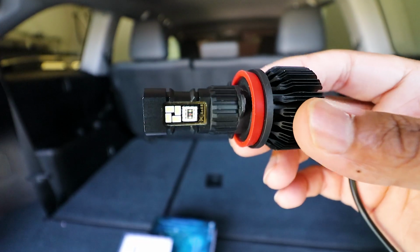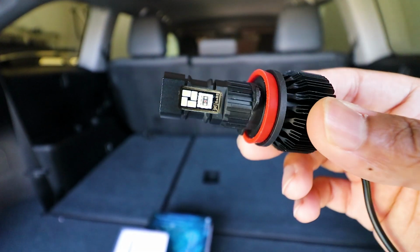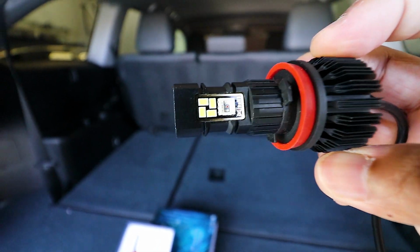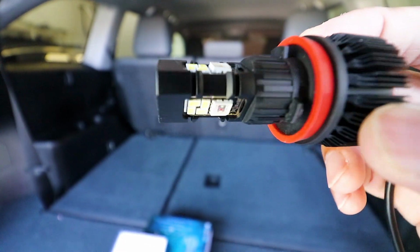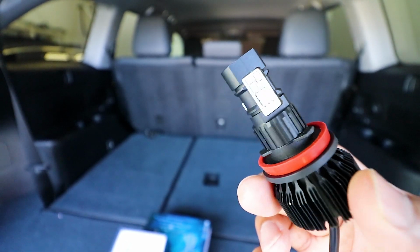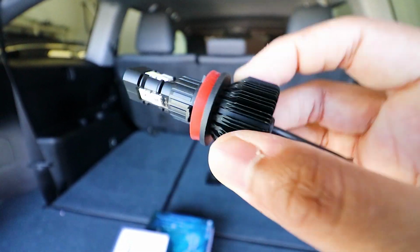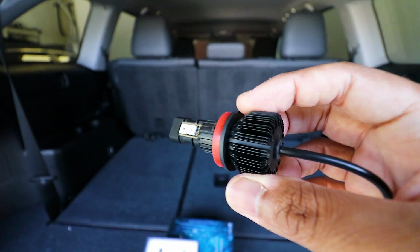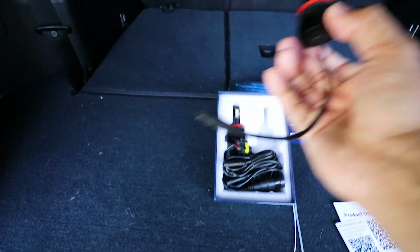Let's take a quick look at the bulb itself. As you can see, it looks like an ordinary bulb. However, it is not ordinary by any means. Look at this. You can see there are multiple different things happening in here. There are 3 different sides of chips right here. 1, 2, and then 3 right here. A nice little heat sink going on. No fans whatsoever. You guys already know, fans are great and all. However, if there are no fans, that's even better. So that's the first part.